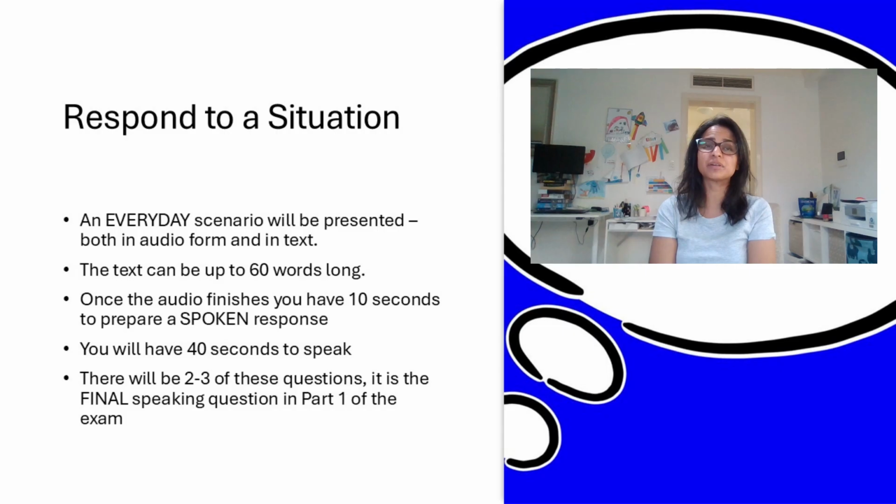Once the audio finishes, you have 10 seconds of prep time, and then you have 40 seconds to speak. The microphone turns on, 40 seconds. Sweet spot for me would be 30 seconds or more. 32, 33 seconds would be perfect. Okay? You will have to repeat this question type 2 to 3 times in the test. It is the seventh speaking question and the final speaking question in part one. Okay? Let's talk about how to get a high score for it.